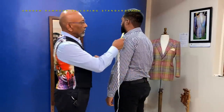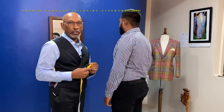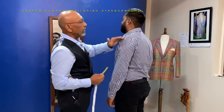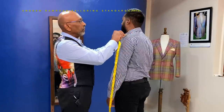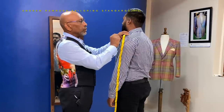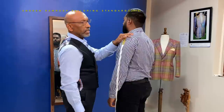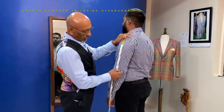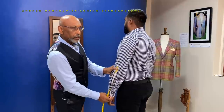We then take a crown to cuff measurement: the crown, elbow, and cuff. Place your hand on the shoulder — the reason is because most jackets have shoulder pads. The thickness of your finger is the allowance for the shoulder pads, because the shoulders are rounded and the jacket has a more defined shoulder line. So you place your finger there and use your thumb to hold the tape, and measure from the top of your finger down to the elbow — feel the prominence of the elbow. In this case it's 35. Then straight down to the cuff, measuring to the bottom of the wrist bone.